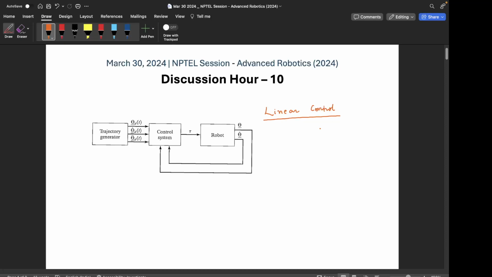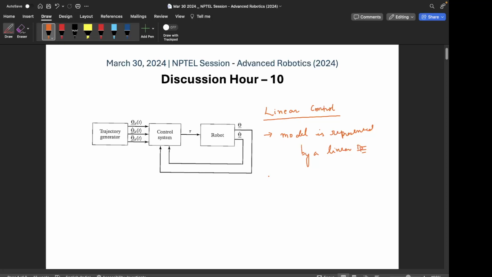So at this stage we will now move on to designing practical control laws for manipulators. So what we will study now is linear control strategies. So this assumes that the model is represented by a linear differential equation, which might not always be the best representation of the system, but it's a convenience that we take in order to simplify the computational effort to design the control law.